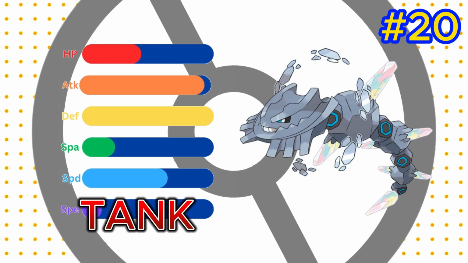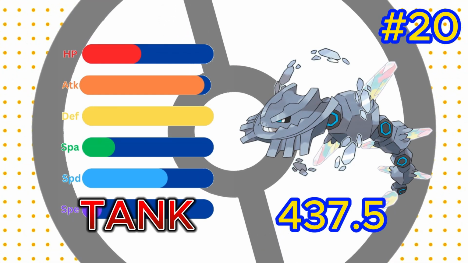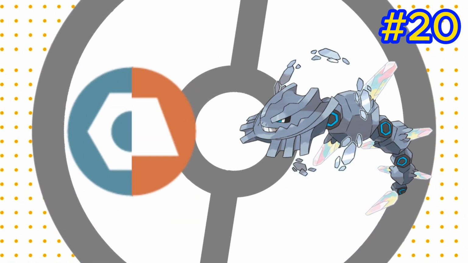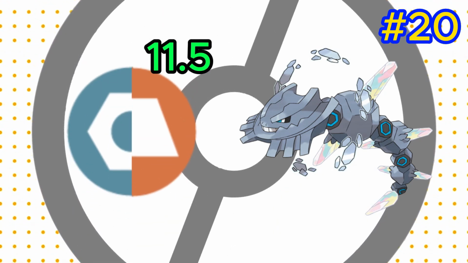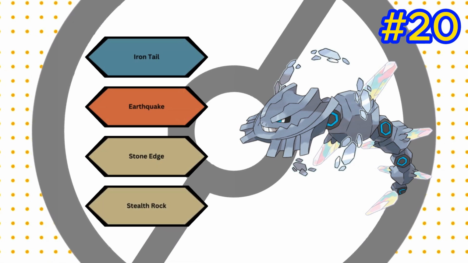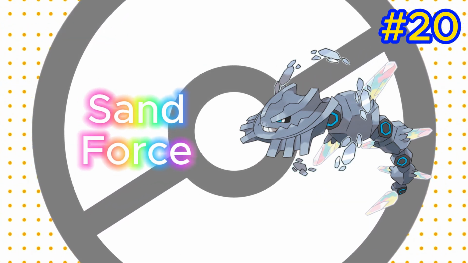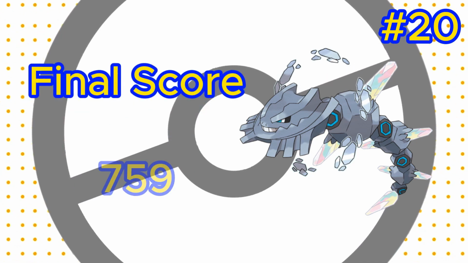list. It will have a build score of 437.5, with its other build being 295. Steelix has the typing of Steel and Ground to give it a typing score of 11.5, and will have the moveset of Iron Tail, Earthquake, Stone Edge, and Stealth Rock for an average move score of 105. Its ability of Sand Force can't be guaranteed, and it has a final score of 759.